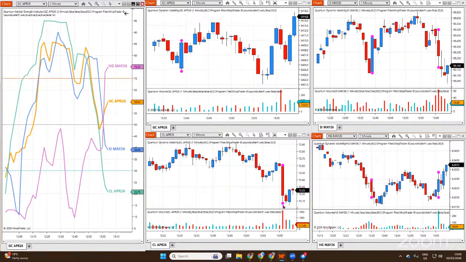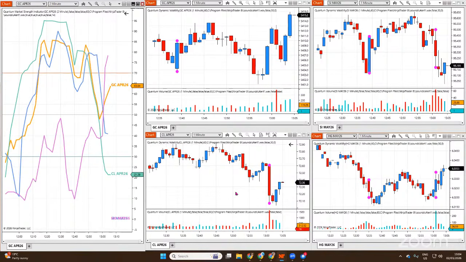What we're looking for is one of two things, either a congestion phase, which is painful to sit through, or a full-blown reversal. And on this occasion, it looks like a full-blown reversal. We had very good volume come in under that candle, so we know the market makers and big operators are participating. And therefore, if they are participating, what we're looking for is actually a genuine move, not a trap move. And this is a full-blown reversal.